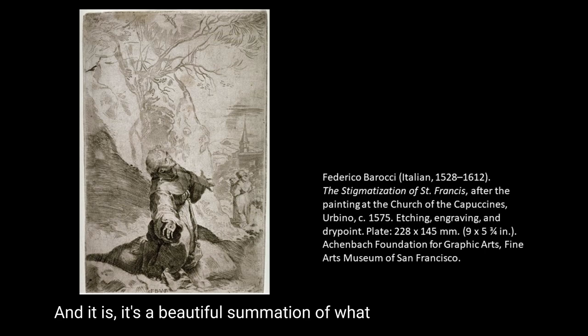So let's talk about mannerism and how it really loves that concept of inventiveness and the gestural sense, being kind of the gateway drug for the Baroque style. But then if we get to the end of the century, let's start thinking about Baroccio. And we've spoken about him before, that glorious St. Francis receiving the stigmata. It's a beautiful summation of what etching had become in the sparsity of line, but also... Oh, he should have been on our top 10.